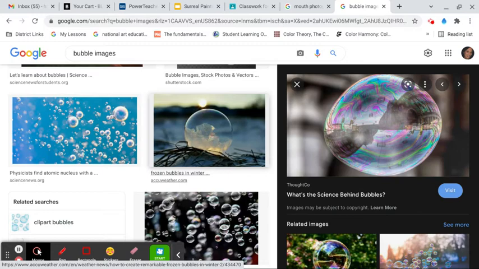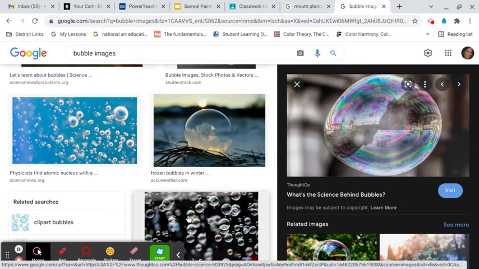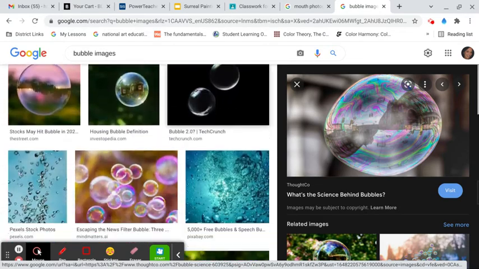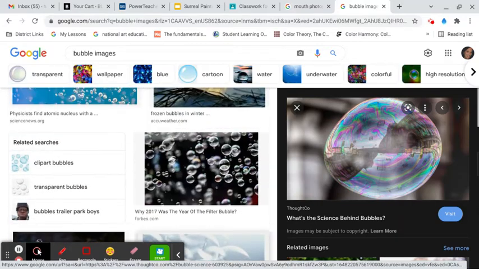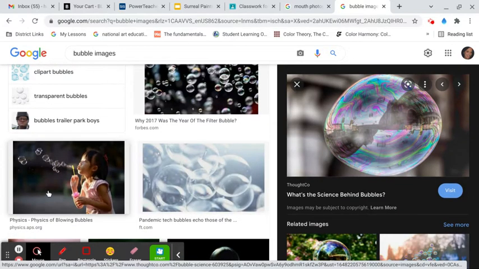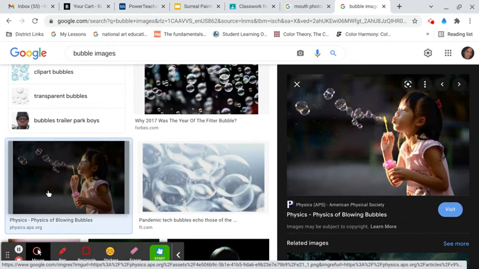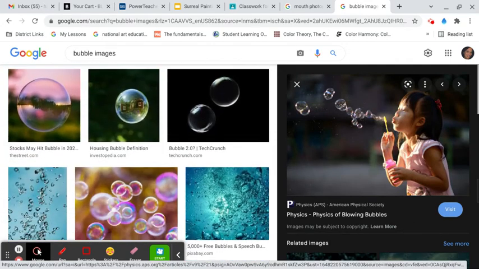And then what I'm going to do is figure out how I'm going to combine these two realistic images to create something that is surreal. So something that doesn't make sense. It would make way too much sense if I were to draw a mouth that looks like it's blowing bubbles, like this one. That makes sense. That's real. You do that. What could I do that doesn't make sense?